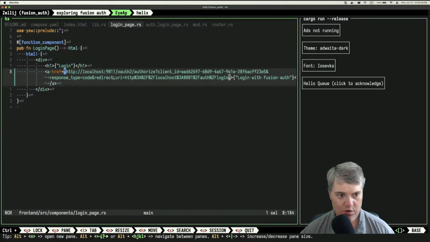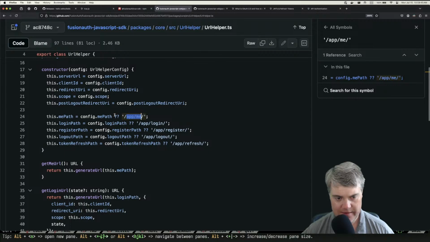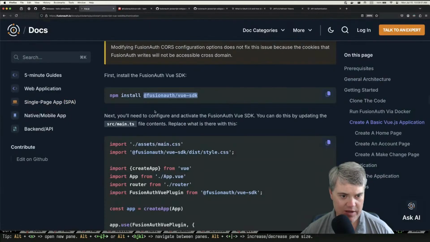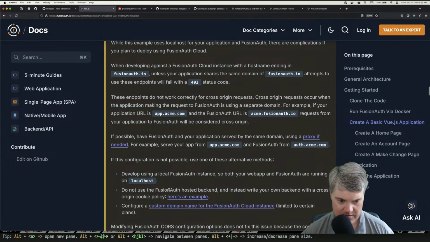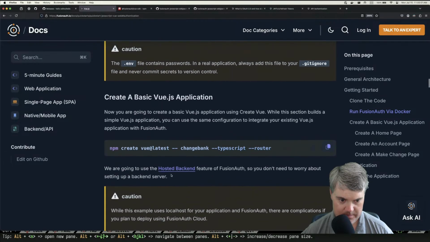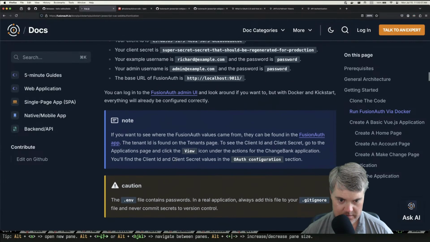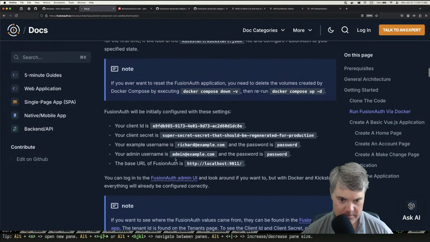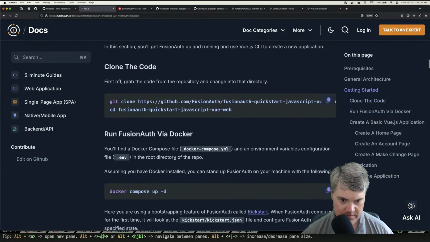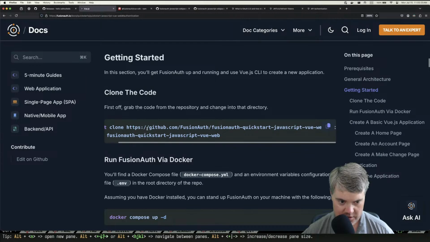But okay, so app me, unless of course that, okay, did they have like an example application? So okay, GitHub.com, FusionAuth, FusionAuth, quick start.